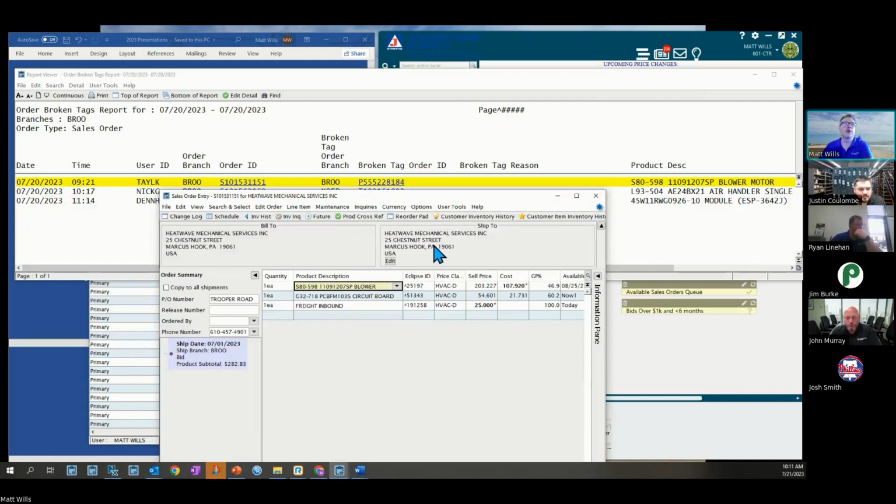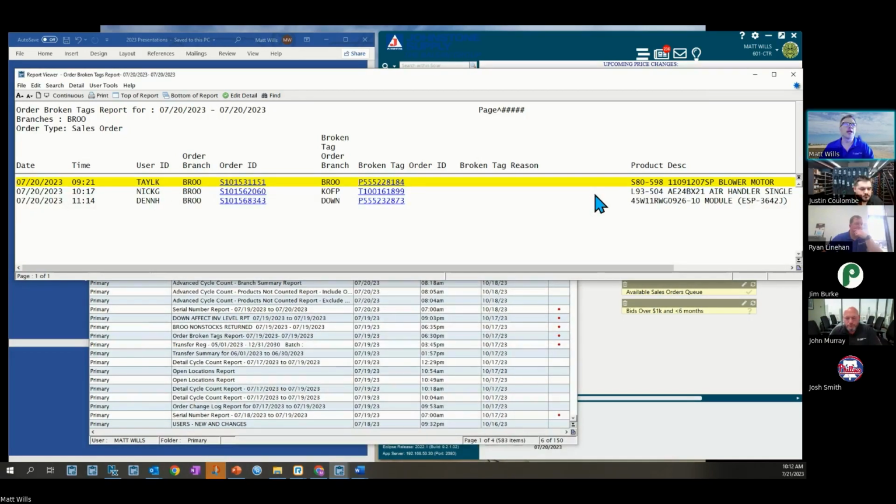So the sales order originally, we had a sales order to Heatwave, managed to bring the product in, and then gave it to another customer. I don't know if Heatwave and the other customer are related, one and the same. This one seems like it worked out. We brought in a non-stock and managed to give it to a customer. Maybe no harm, no foul on this one. But those are the things I'm checking for: if the product did come in, am I going to be stuck with it or do I need to send it back?